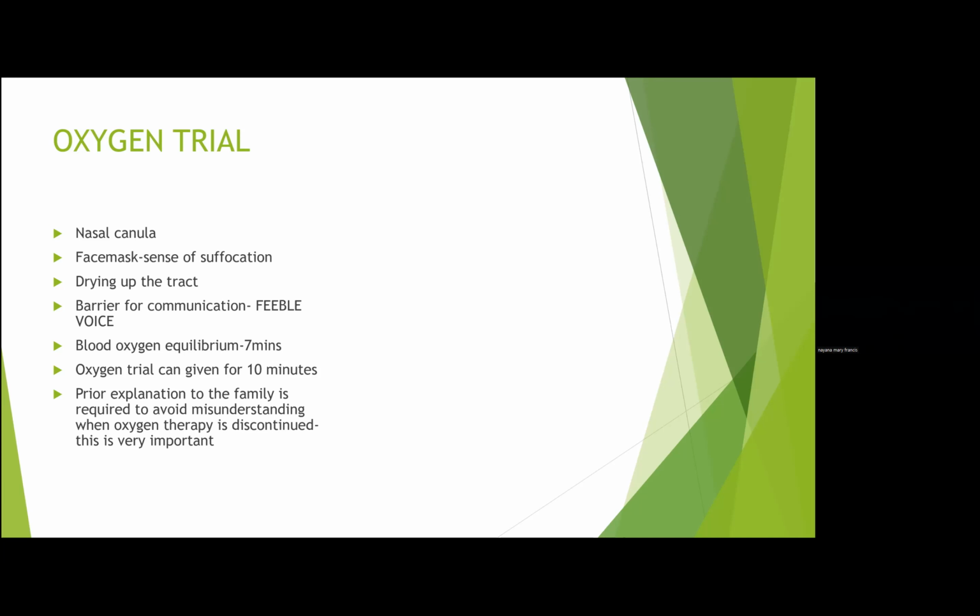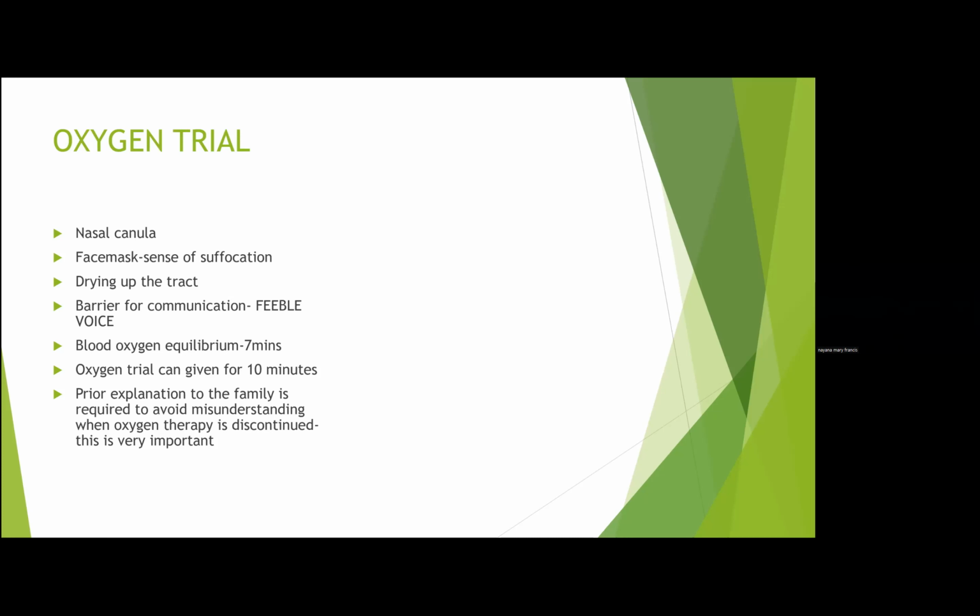We'll be able to tell them about this only if you know what are the problems with mask. It will cause a suffocation. It will dry up the tract. It will cause a barrier for the communication. All these things you should be able to tell them. So don't forget it. So that's what we give in oxygen trial.